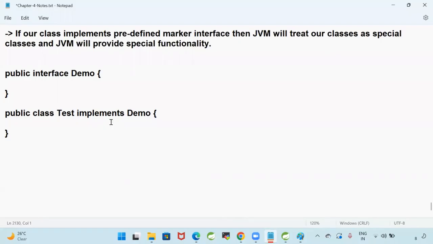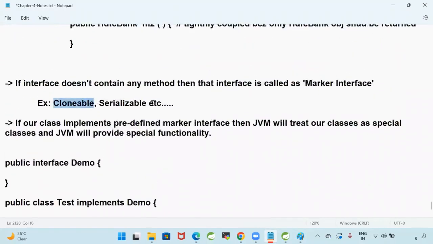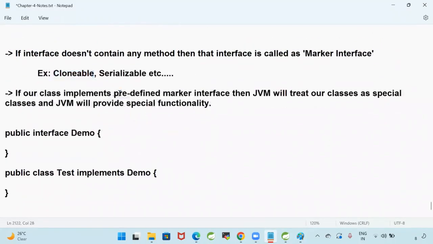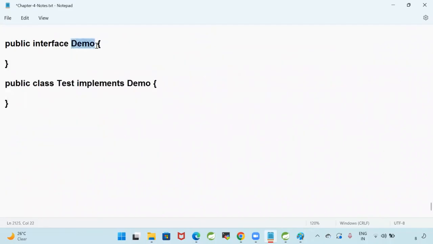JVM knows Cloneable. Why does JVM know Cloneable? It is predefined. JVM knows Serializable. It is predefined. What is demo? My marker interface. How will JVM know about that? There is no use of creating marker interfaces. If you create a marker interface and implement it, there is no use. Why? JVM cannot understand that.